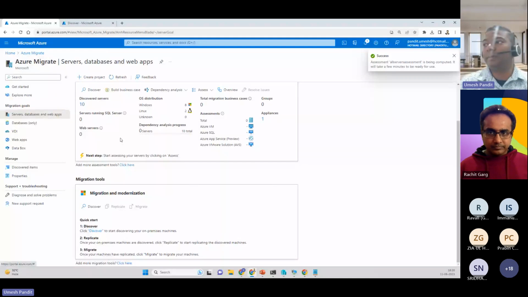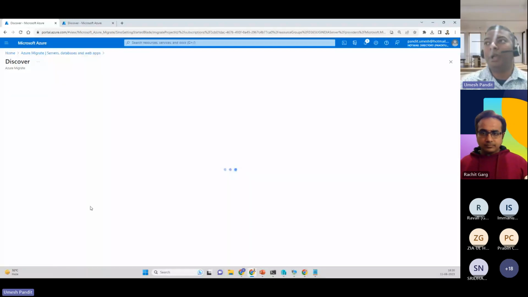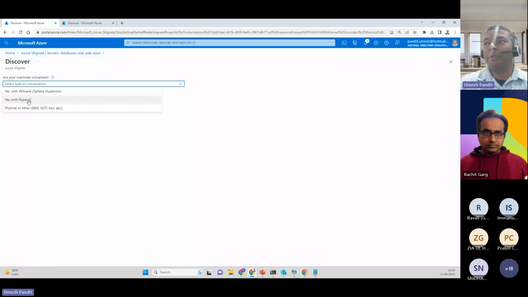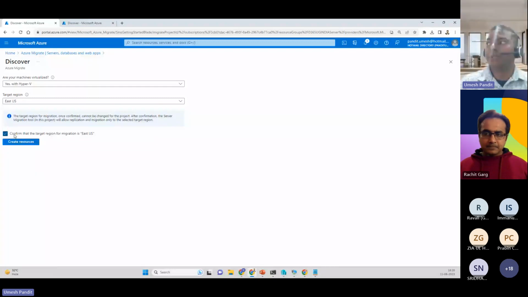Once this is done, you will go ahead and click on the migration tool, discover, and look for the Hyper-V, choose the proper data center, maybe East US, and calculate it, create resources. Once this is created, it will build up the service vault, the key vault basically.